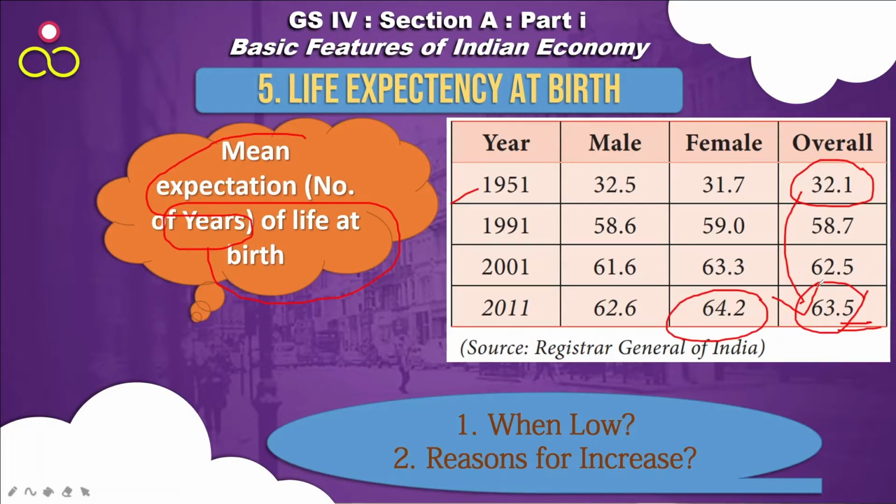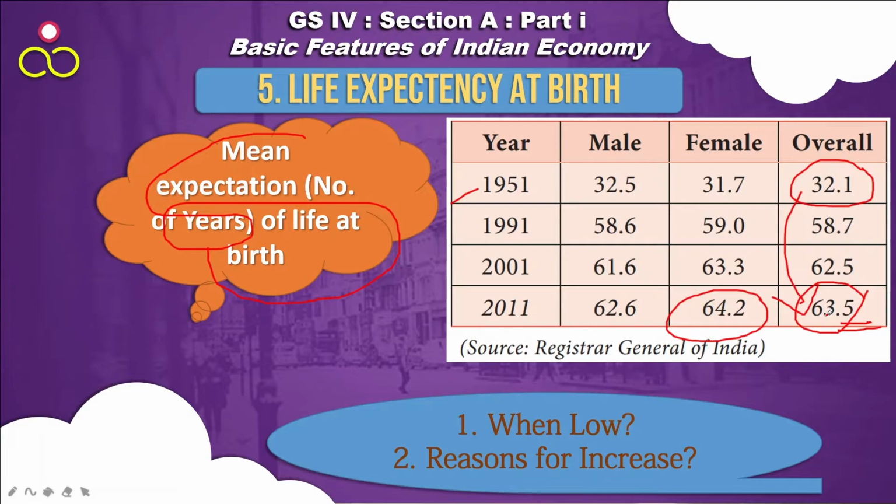As per the 2011 census, the demographic dividend, the young population number, is one of the highest in the world. With the increase of life expectancy, the old age population is also increasing. What are the characteristics connected with the old age population? They are mainly the non-working population. If they were working earlier, then they are living on pension. The old age population is in another way a burden on the government. Similarly, people below the working age, let's say 0 to 18 years, are also a burden on the government, where the government has to provide all the resources. From 18 to 60 or 65 years is the working age population, for which the government doesn't have to spend much, and they earn their own living.